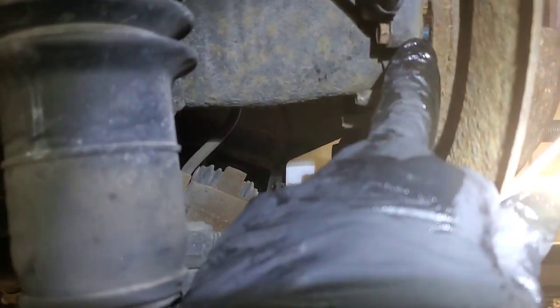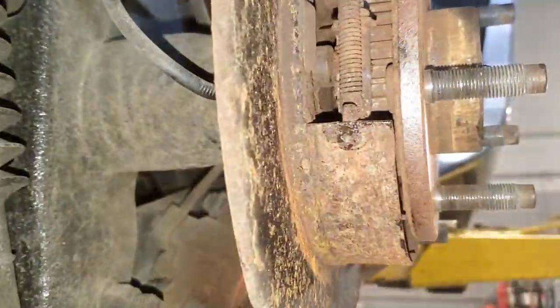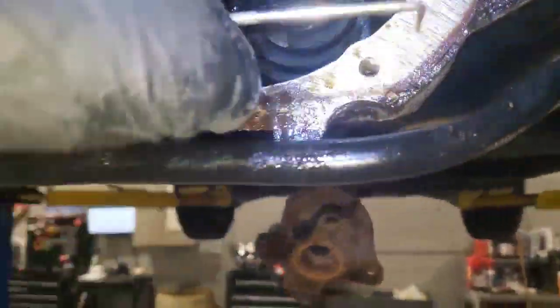What I did was take my hammer right here on this flange until it pushed the axle in some more, and pushed this out up against that bolt head — gave me just enough room. He was right: the back of that tone ring in there was pressed up against that sensor. The best thing is to just pull that bolt out completely, and that gave me enough room to slide that clip off. Now I can slide my axle out.